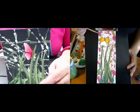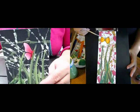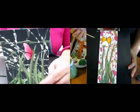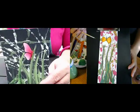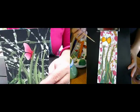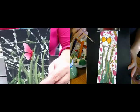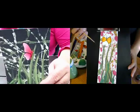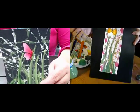Here's what happens with my acrylic paint that I don't like. It starts to kind of get dry and crusty. Maybe it's time to buy some new acrylic bottles of paint. I don't know how long you've had them or what the brand is, but when doing line work, you want to mix a little bit of water in there, and then it will travel better over your surface. We are working on paper. Paper is porous, and it absorbs the moisture in our paints real fast, so it doesn't go as far. That could be it too. Okay, because that's what we were having problems with the grass.